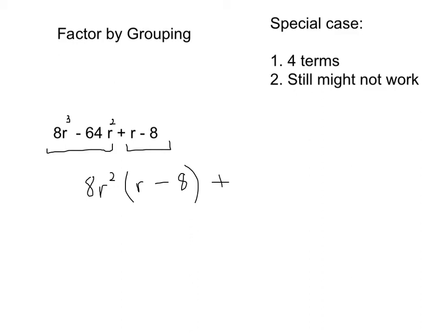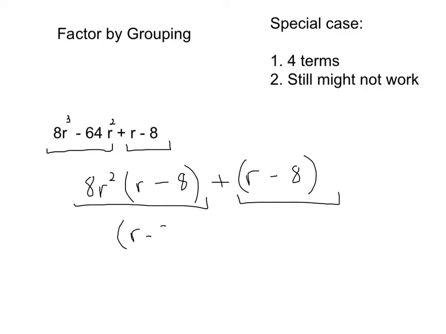All right, and then the second one doesn't have a common factor, so I'm just going to go ahead and write it. And to make it look like the other side, I'm going to go ahead and put parentheses. You can see now I have the 2 terms. They both have r minus 8 in common, so when I factor an r minus 8 out, I have 8r squared plus, well, I can't put a 0 there because I know I'm still using the distributive property. So r minus 8 times what, r minus 8 plus what is r minus 8, and that would be 1.